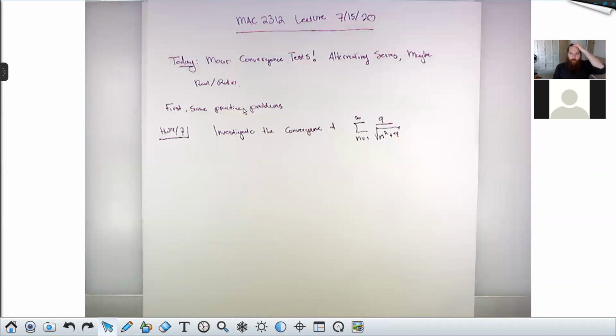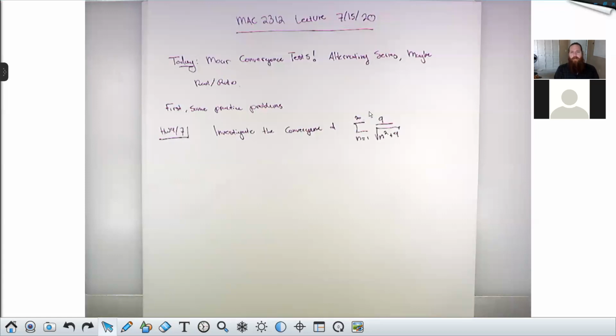Just like with a lot of integrals, there is more than one way to solve the problem. Some things you could do by parts, but you could also do trig sub or something like that. With these series, often there's more than one approach that would work. I could use the limit comparison test here. But the limit comparison test is a little bit more complicated and a little bit more demanding than the direct comparison test. So if I can, I would like to use that.